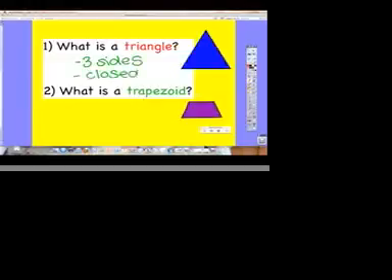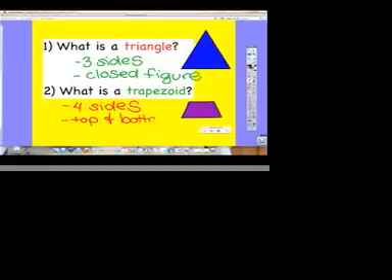Alright, so how are you going to classify a trapezoid? What do you notice? How do you know that this one is a trapezoid compared to other stuff? Sarah, what do you think? Okay, so it has 4 sides. That's a must. Well, what else has to be true about a trapezoid to make it a trapezoid? Ashlyn, keep going. Oh, good job. Way to use your vocab. She said top and bottom have to be parallel. Perfect. Thank you very much.